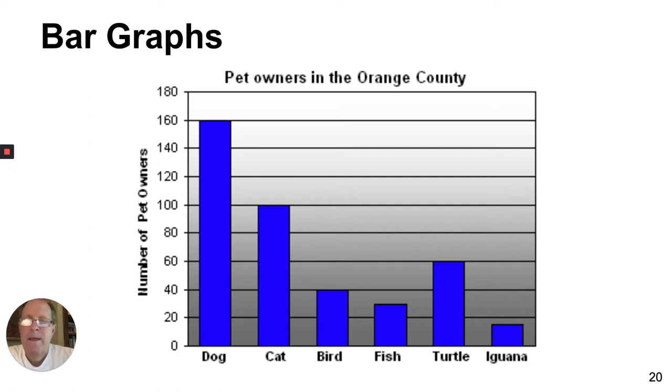Also, it doesn't make sense to describe the shape of a bar graph. I mean, you're not going to say that this is skewed to the right, because the order of those columns is arbitrary. I could change the colors and the order of those columns, and I'd get a different shape. So it just doesn't make sense to discuss the shape of a bar graph.